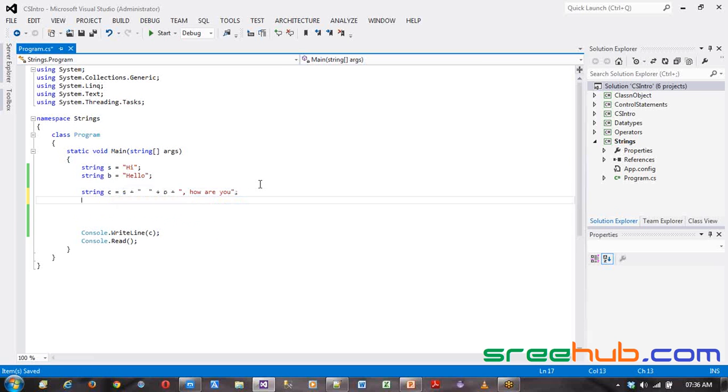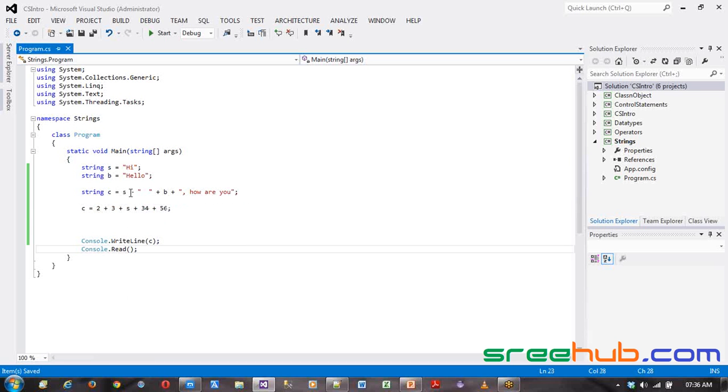Now, there is one important thing which you should understand. While concatenating strings, let's take an example: I'm doing 2 plus 3 plus S, which is my string, and then I'm doing 34 plus 26. So what is this concatenation?